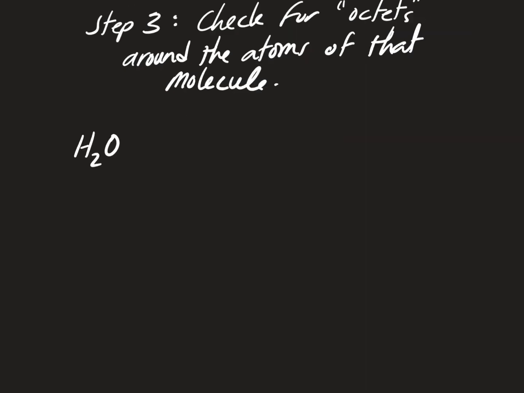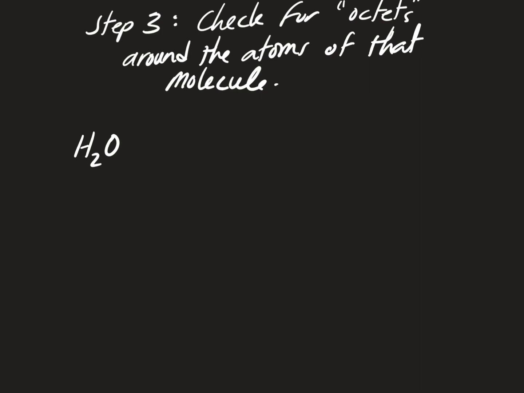Okay, let's try water. Okay, good old water. Now, we've got 3 atoms here in this molecule. We've got to decide which atom is going to be in the center of the molecule. Hydrogen, by the way, is always going to be one of those atoms that surrounds a molecule. Hydrogen could never be a central atom. And, as we do some examples here, you'll see why. You'll see it right here in water.